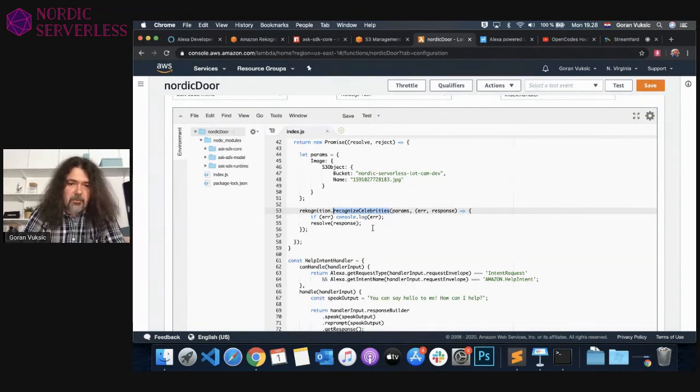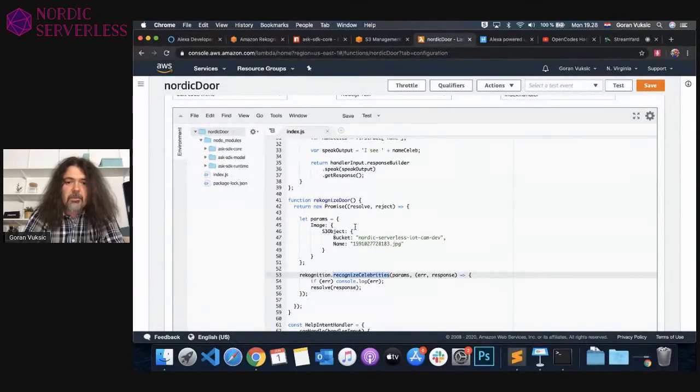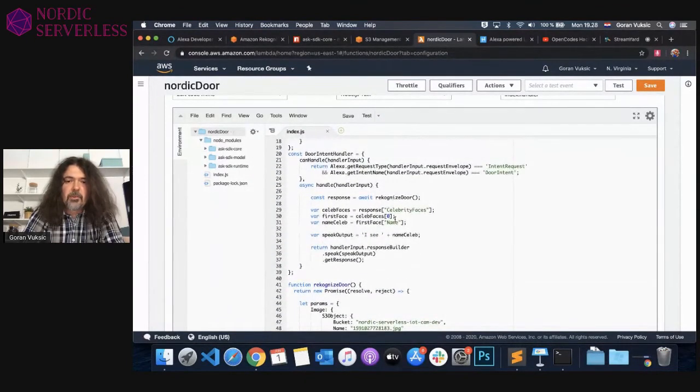If there is an error, we will log it in the console. Otherwise, we will try to resolve this response, and this response comes as a JSON that has an array of celebrity faces.